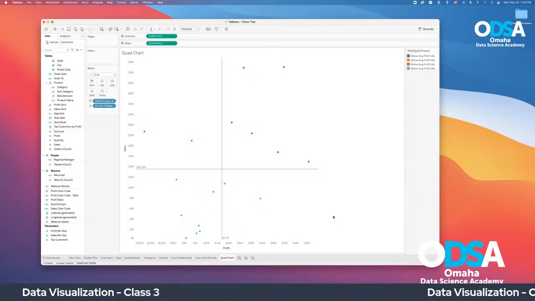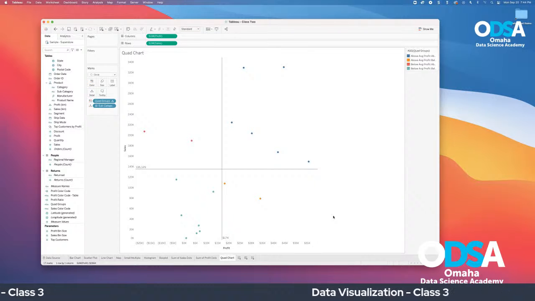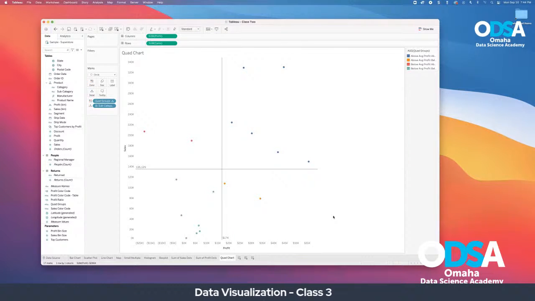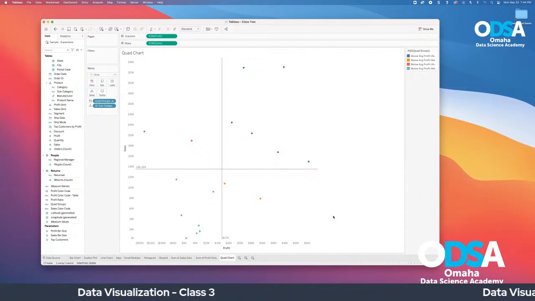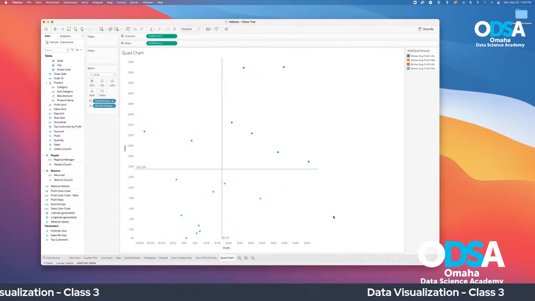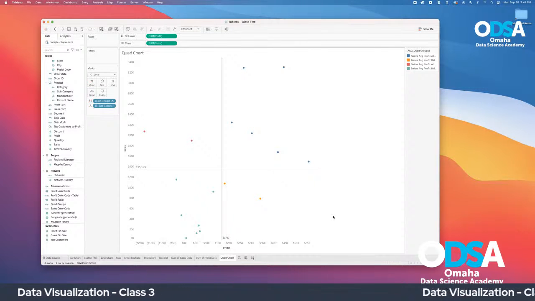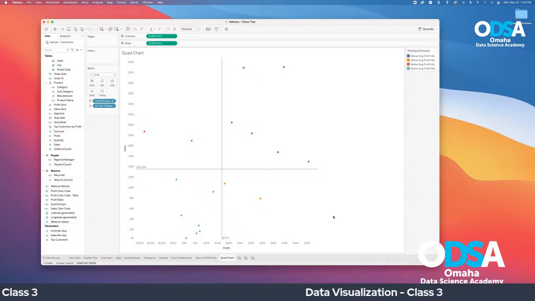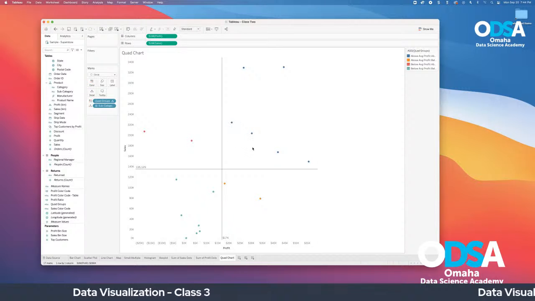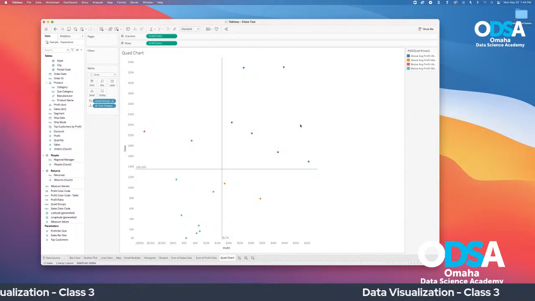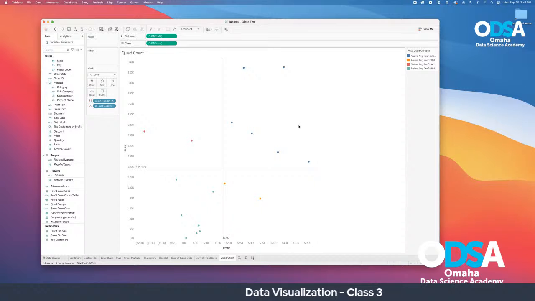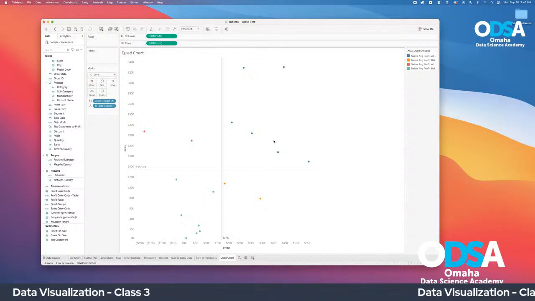Yep, exactly. And so there's actually a lot to talk about here. Why I really like quad charts, especially for business or education, speaking to people who are not as data savvy as everyone who is in this class. It really simplifies things into, instead of having a bunch of dots, you got 4 groups. And like you said, Michael, each of these 4 groups is going to create a different business action or user action.